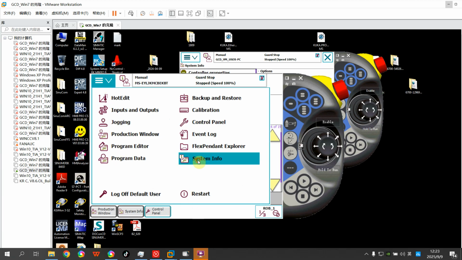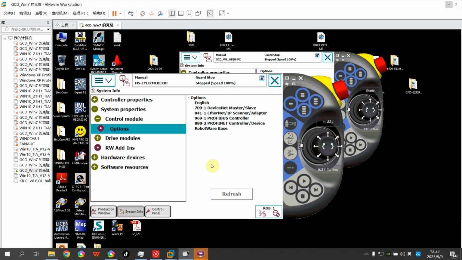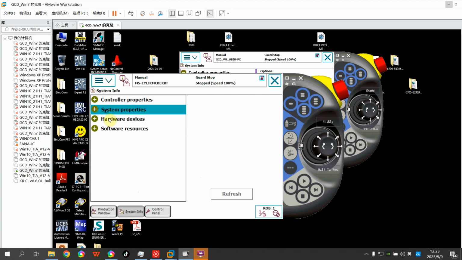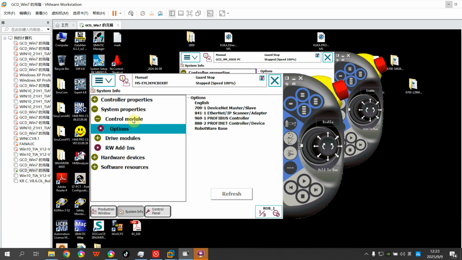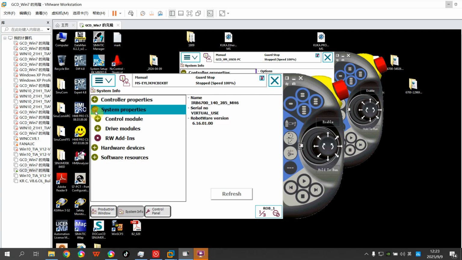I'm going to go back. So the first thing you have to check is the System Information, whether you already installed it or not, and your robot type and your RobotWare version. Okay, you get it?